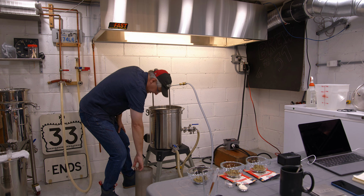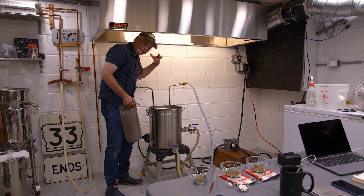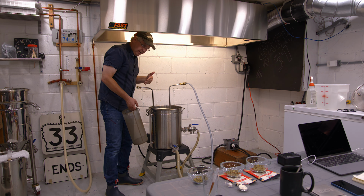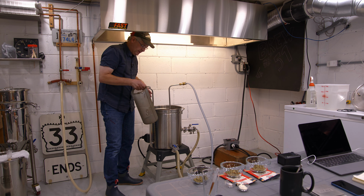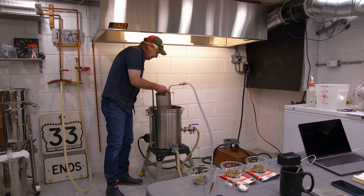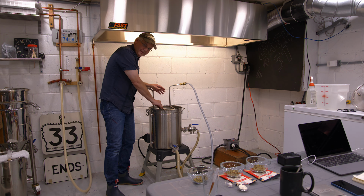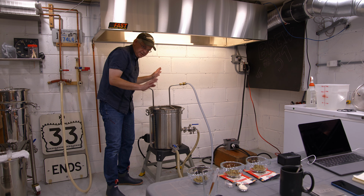Make sure it's sterilized. I found that if I put it in later in the boil, it slowed the boil down, brought the temperature down too much, and then I was fighting to overcome it. Much easier just to put it in at the beginning. Same with the hop spider. Like I said in the last video, I'm on the fence about the hop spider, and in a brew coming up, I will probably ditch it altogether.